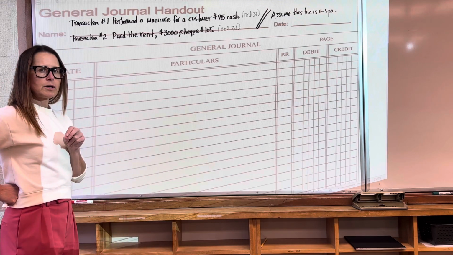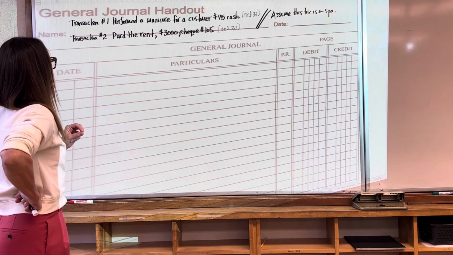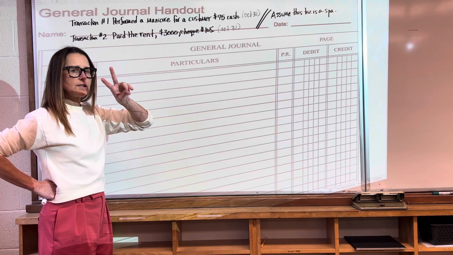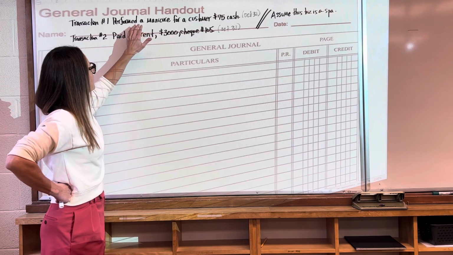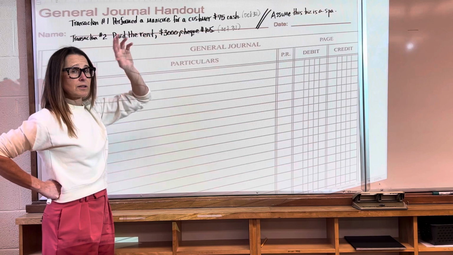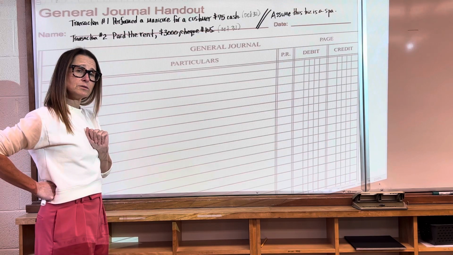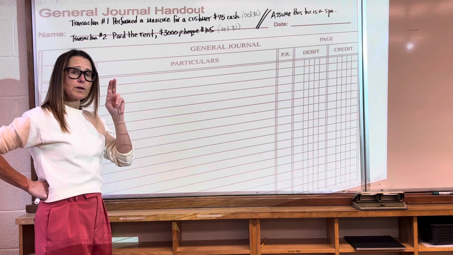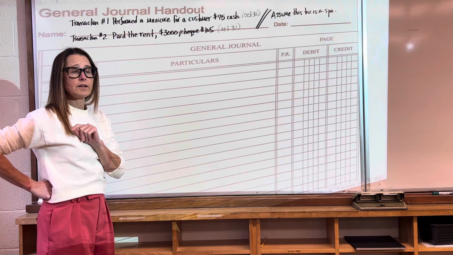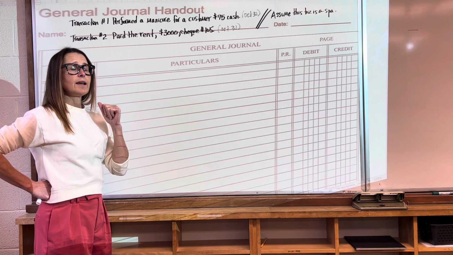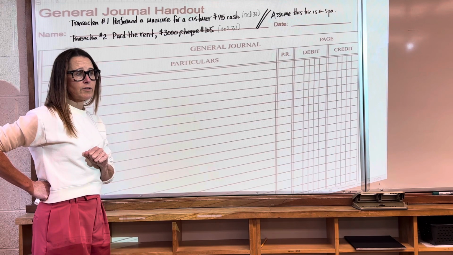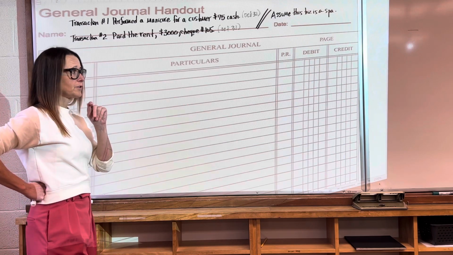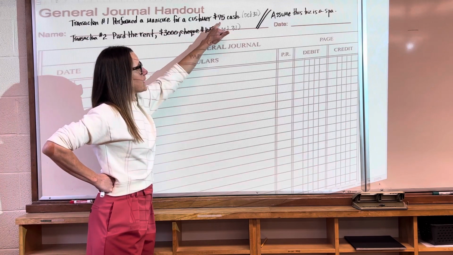You still analyze the transaction the same way we did before. So ask yourself what happened in the transaction. You have to have at least two things that happen. So if we performed a service for a customer and we're a spa, we're earning revenue. This is a source of revenue for the business. So the revenue account that we're going to use is called fees earned. So if you provide a service and you notice in the transaction that it's revenue, this is a fee earned. Okay, so we've got revenue, fees earned, and the customer paid cash.